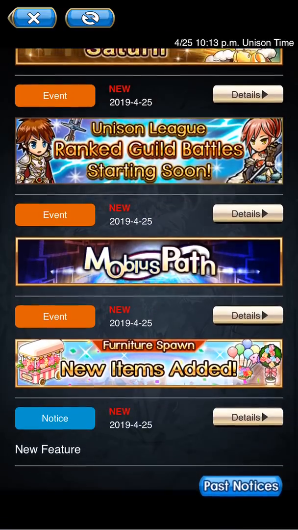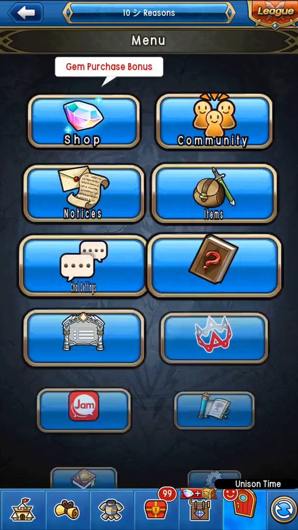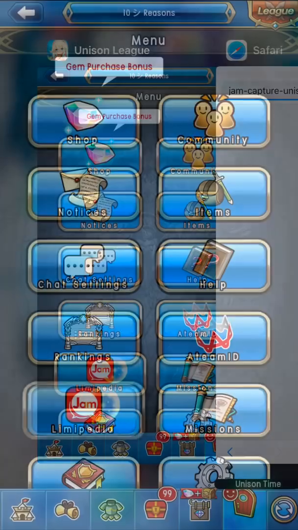Okay, so the first thing they actually have to offer, which is really cool, is an actual official Wikipedia, but it's actually linked to the game, so it's very nice. You can check it out too if you go to your settings over here, and it'll take you to it. So that's literally all you gotta do.